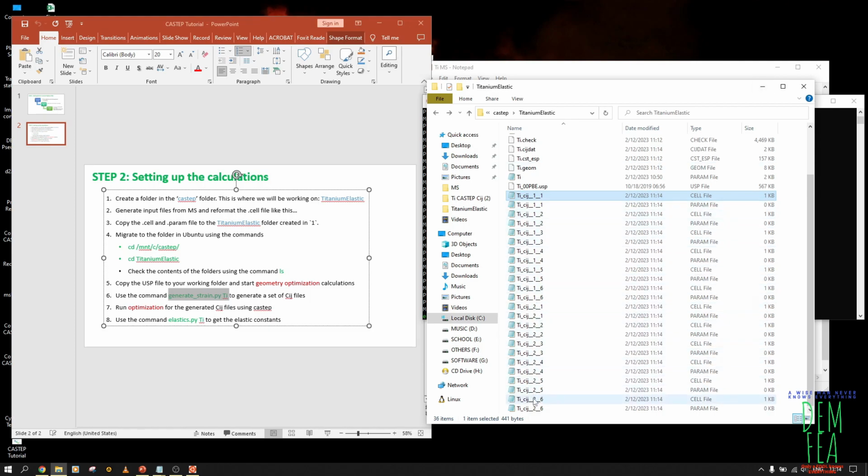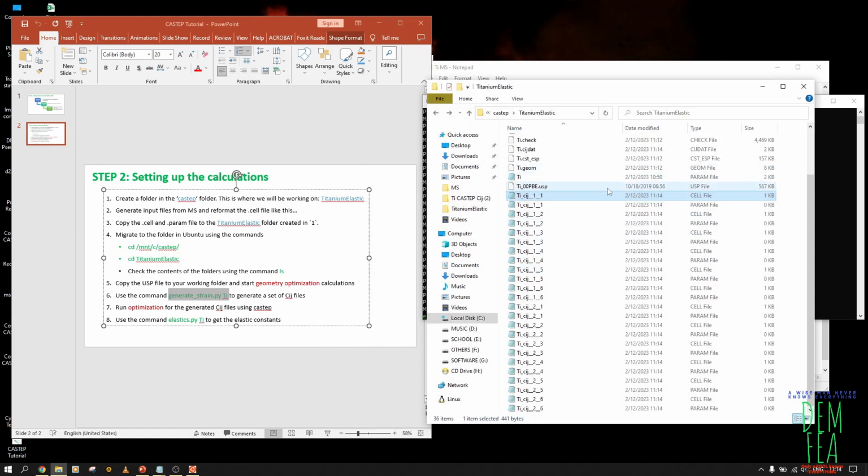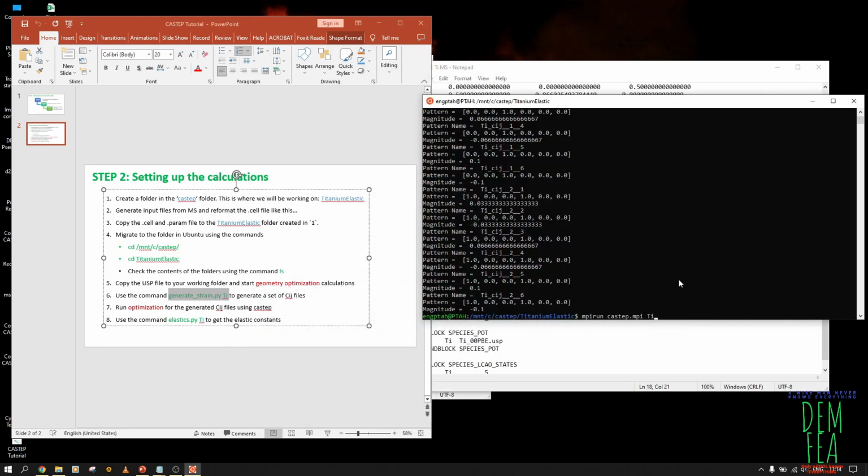Now the next thing is to calculate geometry optimizations on all of these ones. So I'm going to show you one, and then I'm going to fast forward on all the others. So this is how you do it. You just come here, just write the normal Castep MPI, and then instead of having this titanium here and preventing any errors, just click these ones, copy this, come here, delete this one, and then just right click like that. You are safe. Press enter.